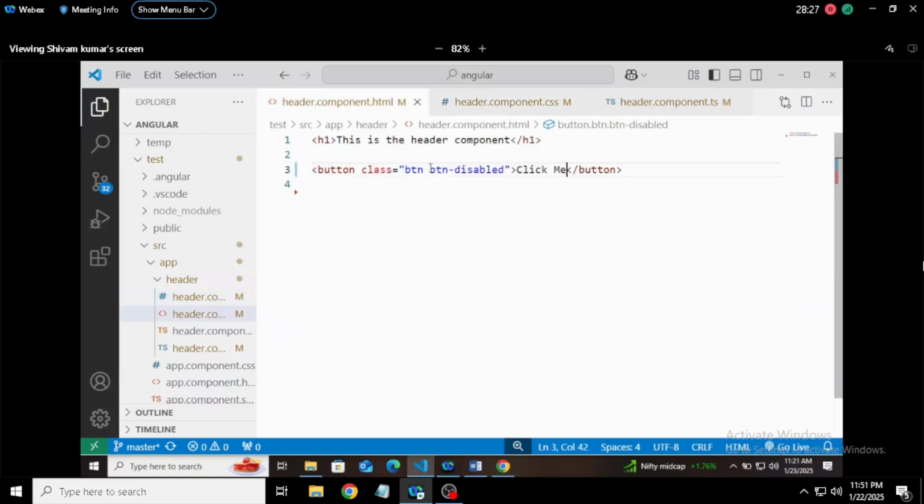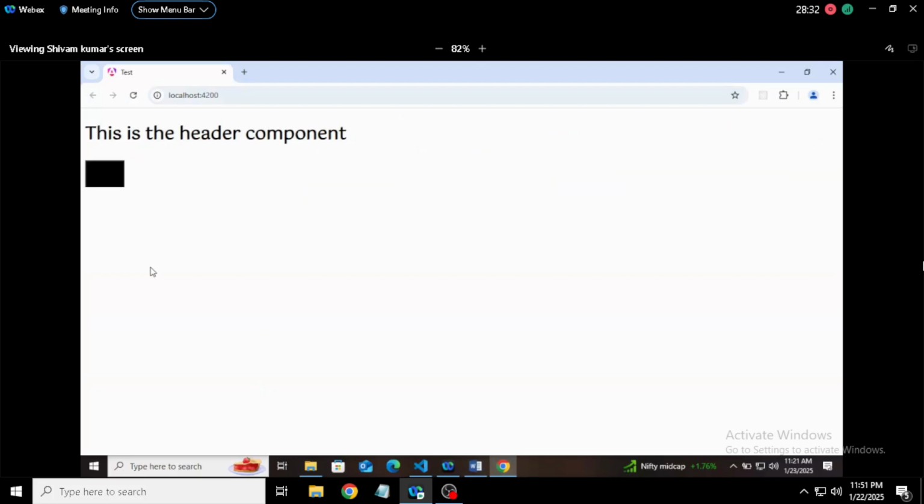Here I will remove this btn and you will see that the button is turning completely black and the cursor is, you know, on some websites you hover on something and you will see this red symbol, that is cursor not-allowed, by the way.